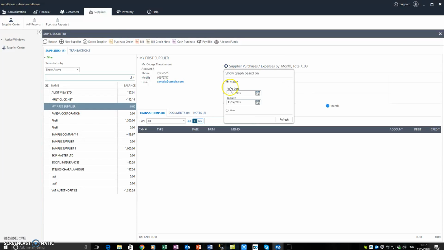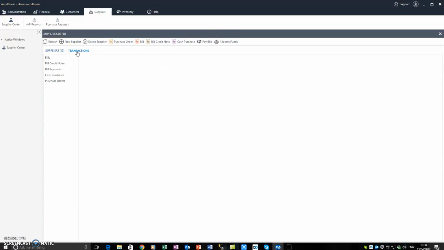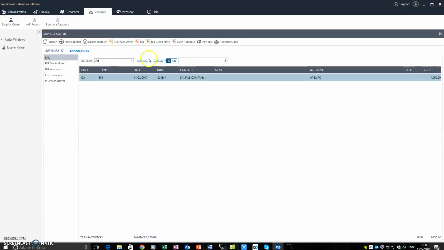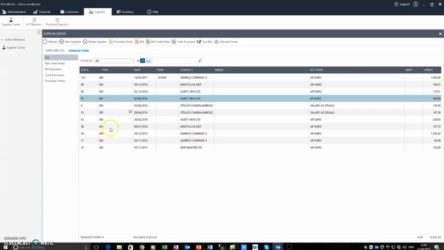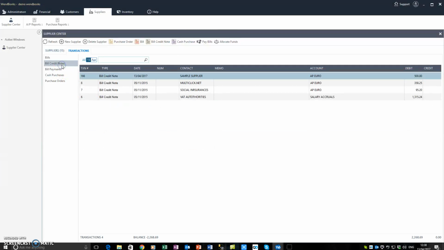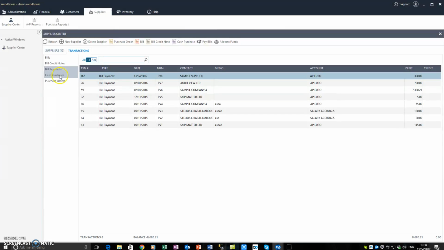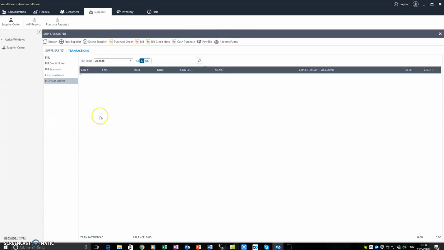You can change this information and the settings. Now, we can move on to the transactions part and see all the bills together. Or all the bill credit notes or bill payments, cash purchases, purchase orders.